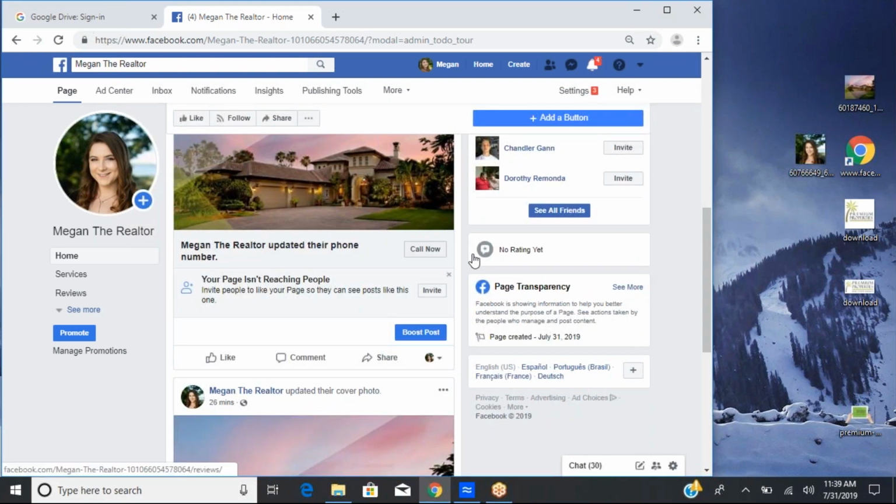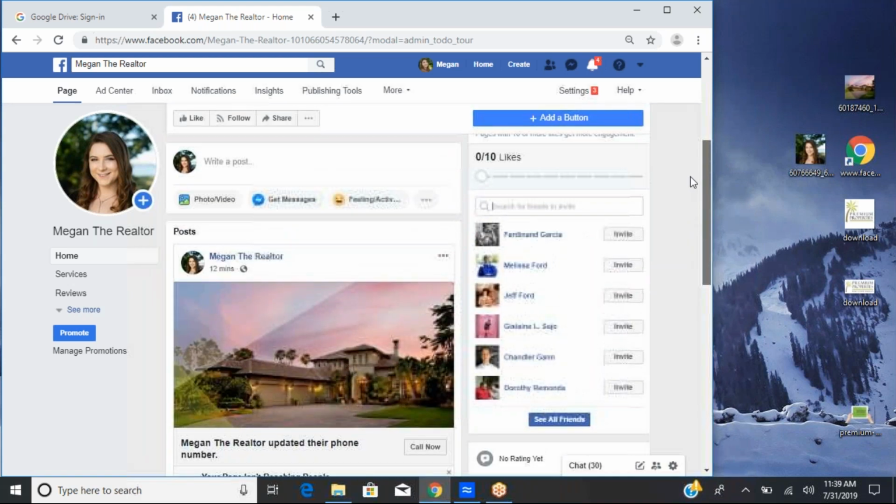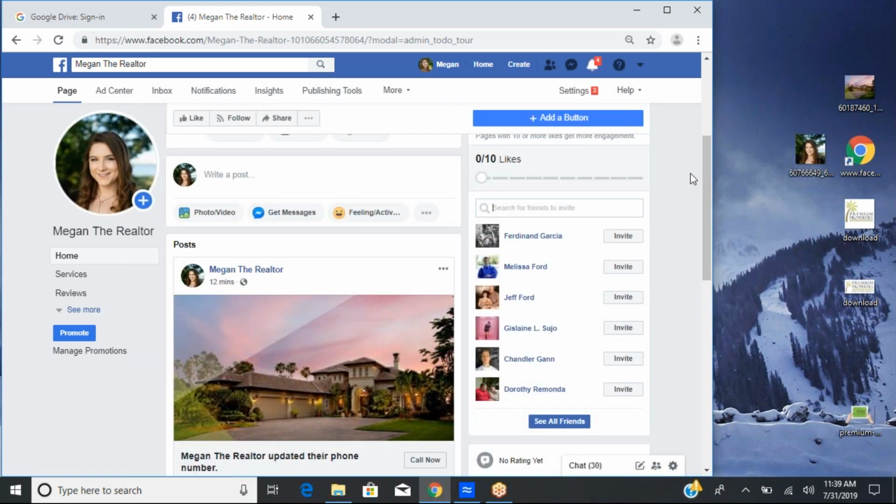This is also where you will see your ratings. If you do get reviews and stuff like that, you could also remove these on the sidebar too in your settings if you don't want to have that many things on your account on the sidebars there. Some people like to keep it very simple as far as the picture, their services, and their news feed, and that's it.